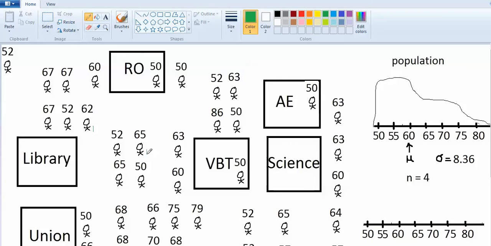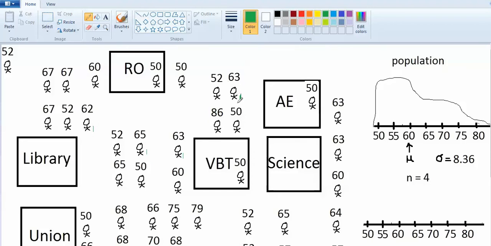Let's say I pick these 4 people right here, and I record their heights. So if this is my first sample of 4 people, I just put 1s next to my 4 selected people. So here's a 1, here's a 1, here's a 1, here's a 1, and that shows that these 4 people are all in my first sample.